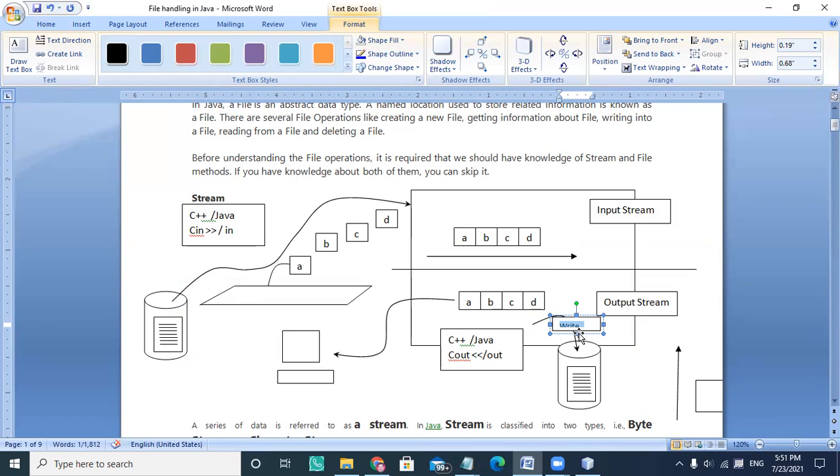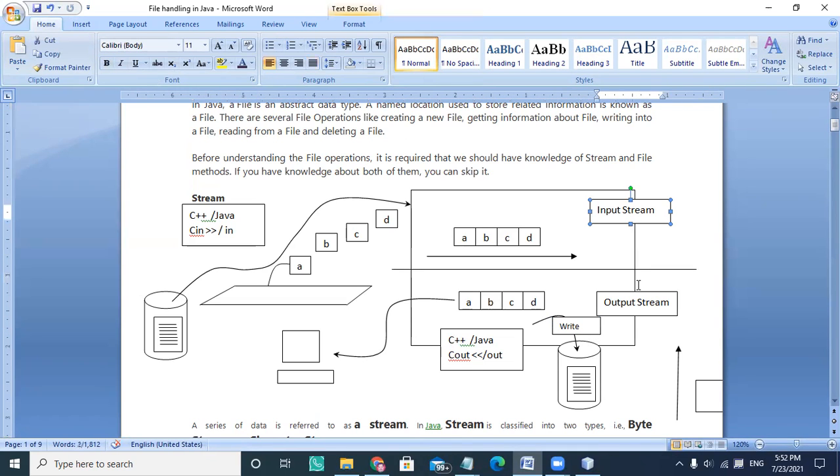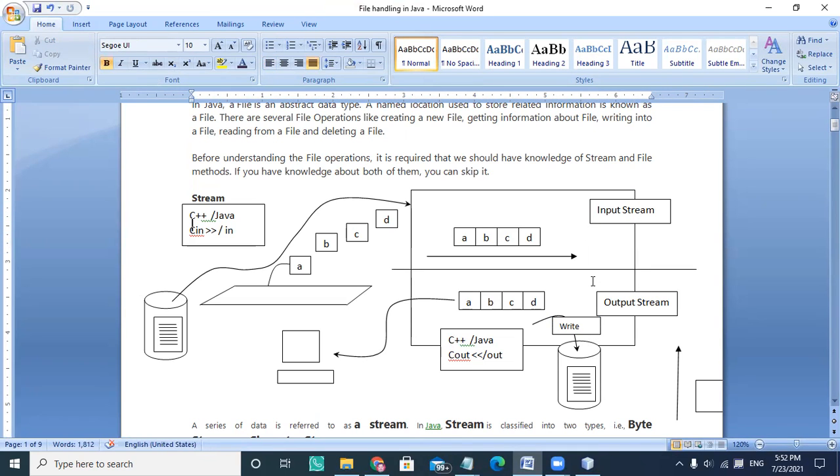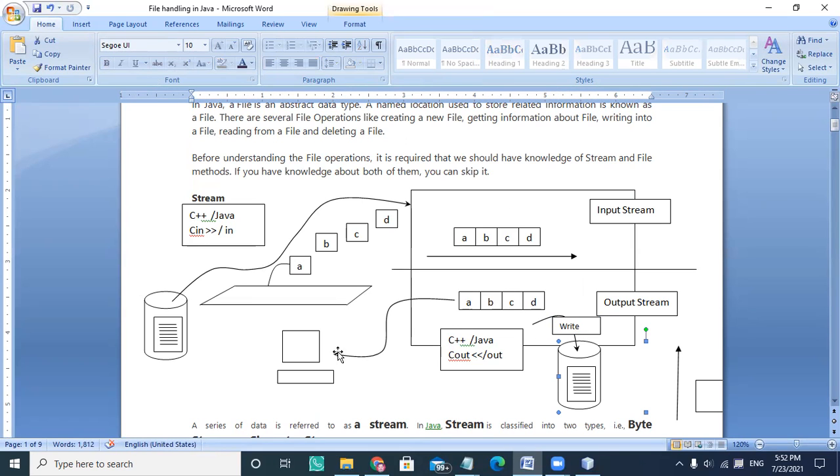There are write functions available here, and you can write into the file whatever inputs you are taking. You can take the input from the user and write it inside the file. You can read through a memory variable to your respective output devices here.